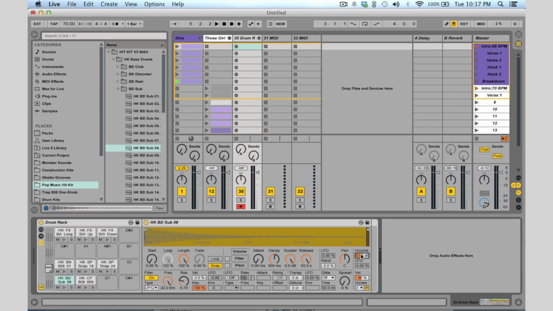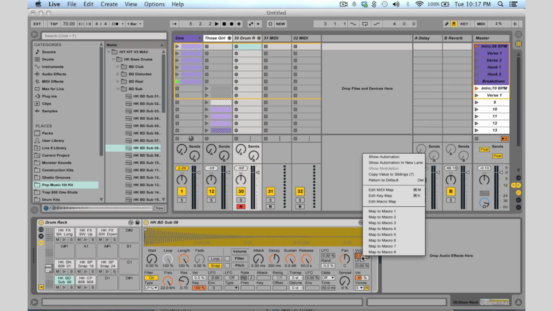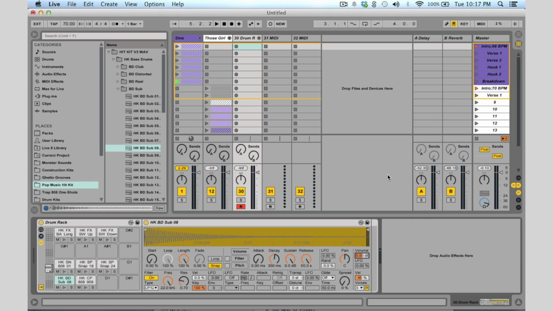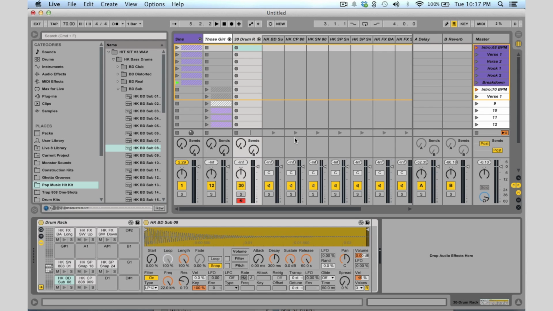Alright, so then I'll come over here to volume. I'll change that volume to 0. It can be any one of these different sounds. I'll control click, and I'll copy that value to my siblings, and that's basically going to copy that value of 0 for the volume to each one of these sound clips that I have loaded up into my drum rack. I'll expand the drum rack, and I'll go through and just adjust volumes on everything. So obviously all this needs to be brought down a little bit.